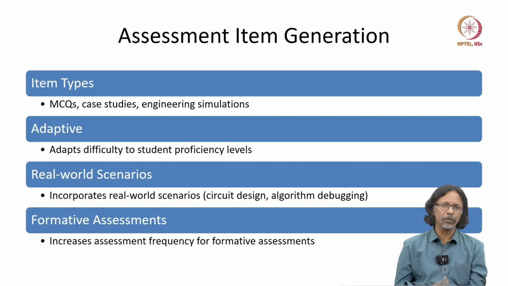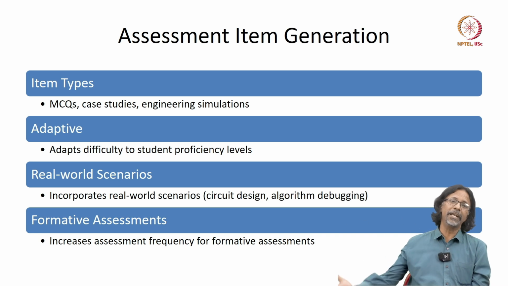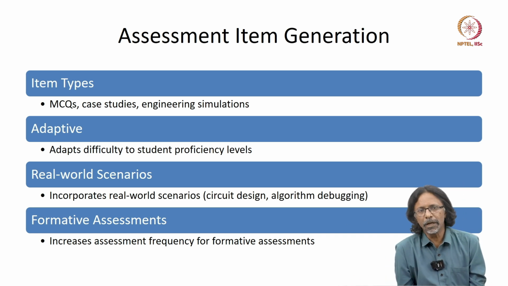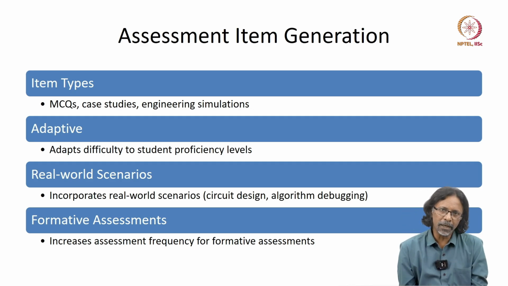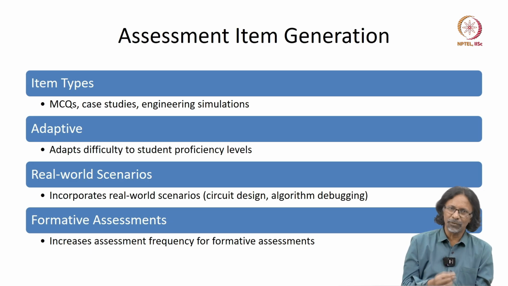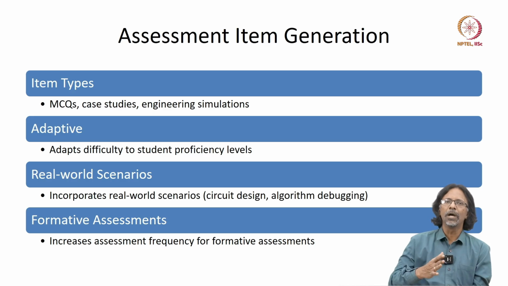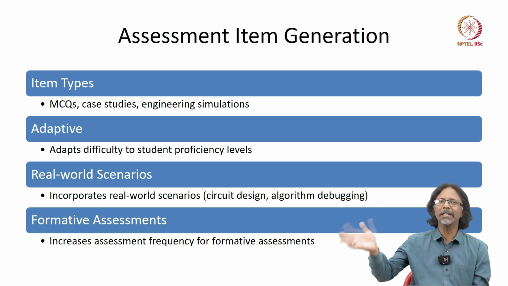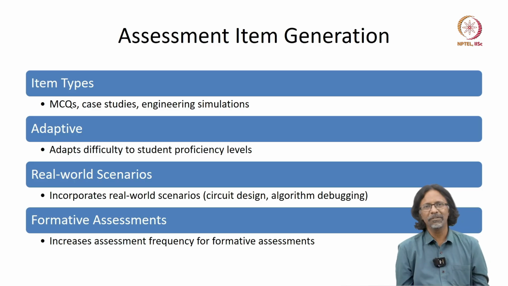It is entirely up to you to say whether it will influence the grade or not, but at least it will increase the self-awareness of the students about their own level of understanding, and whether they need to put in more effort. You remember when we talked about the Moodle quiz. One of the parameters was the number of attempts. And if you recall, I mentioned that you can set it to unlimited attempts for formative kinds of assessments, and then set it to 1 for a final exam kind of setup. Okay, so all those things can now be enabled using generative AI.